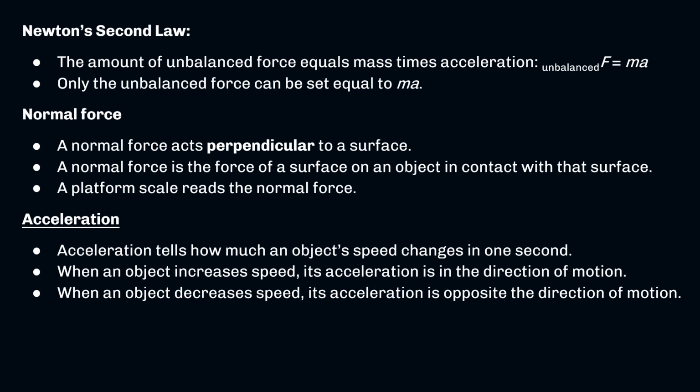Not going to be as important for today, but it's just the amount of the unbalanced force set to mass times acceleration. I have it here on the side. It's on the Regents reference table as well, as acceleration equals net force over mass. Same exact thing as the unbalanced force again. And you can only do this when you have an unbalanced force. Otherwise, you cannot set it equal to ma.